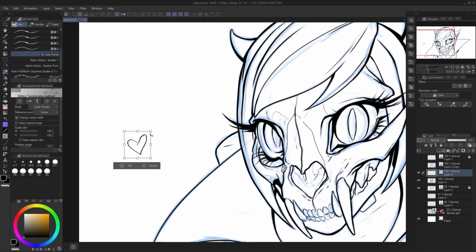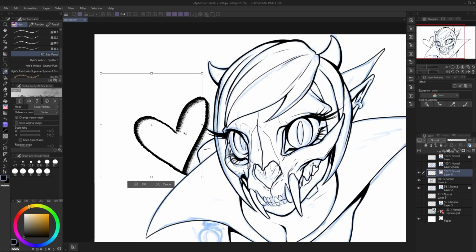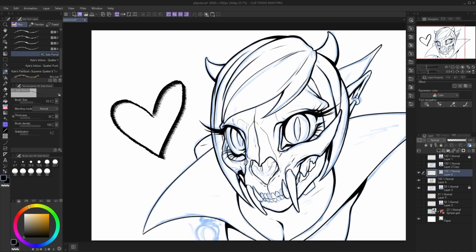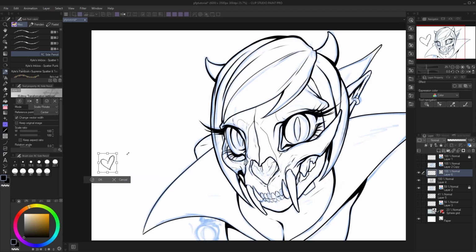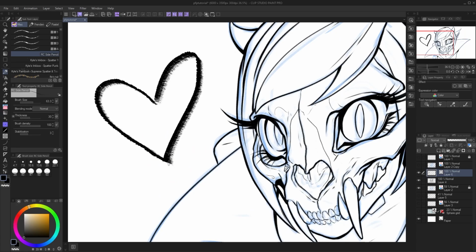But this also is very useful for comics, especially if you want to resize your drawing without it suffering from, let's say, resizing. You can do whatever you want with these, and they come really in handy for some types of work.